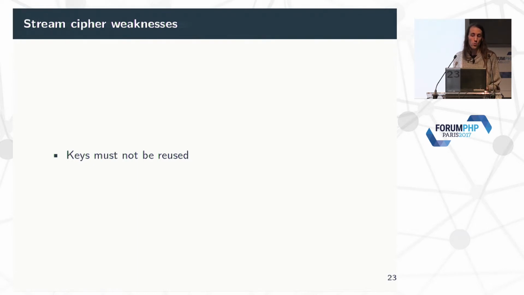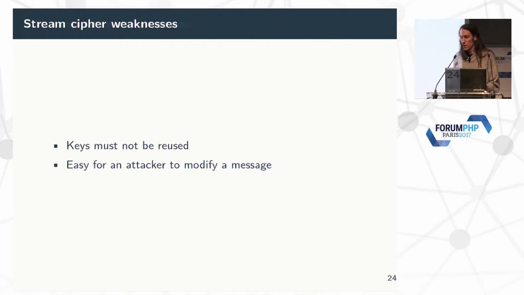WEP is actually vulnerable because although it uses a nonce, an initialization vector, to prevent key reuse, it only uses a really short one, which means that if you sit there scanning someone's Wi-Fi network for long enough, you can wait until they reuse the same nonce with the same key, and you can then use that to start decrypting their Wi-Fi messages and get onto their Wi-Fi network. That's why you should upgrade to WPA.